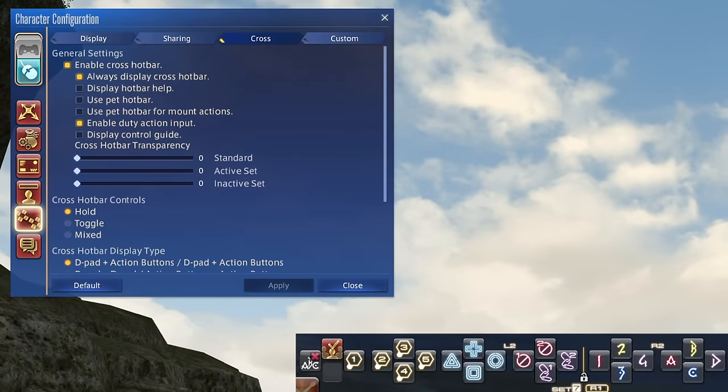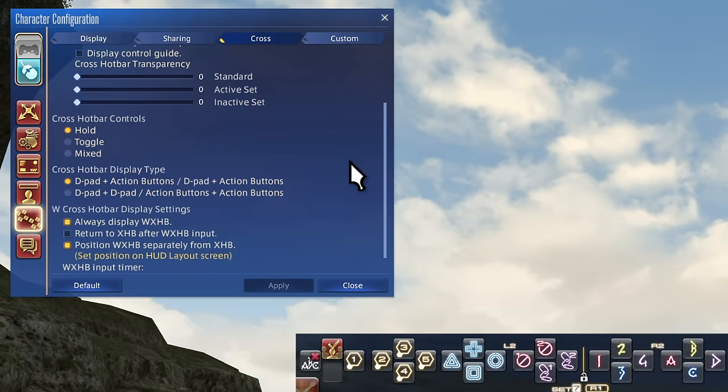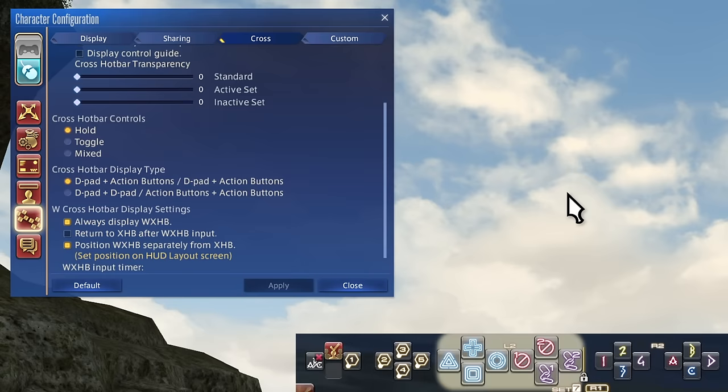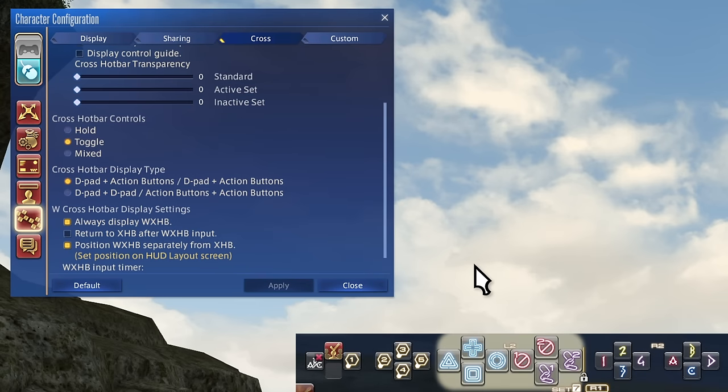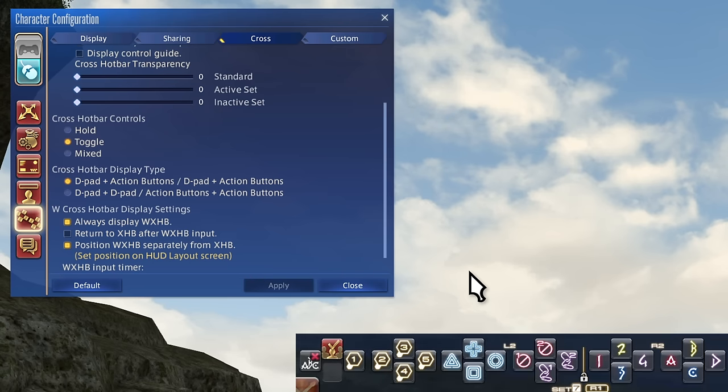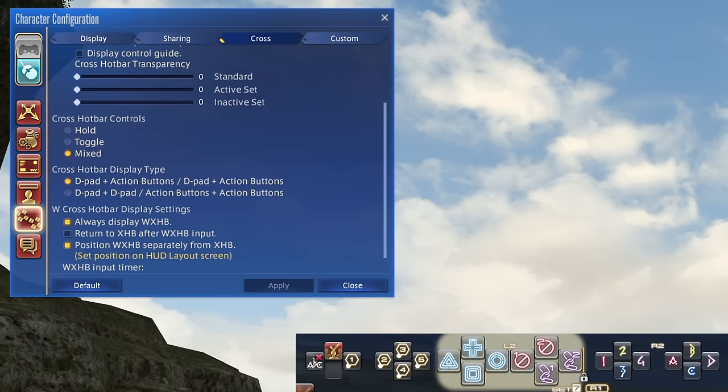Crosshopper controls are the three options for using L2 and R2 to activate your abilities. Hold requires you to hold down the L2 or R2 button the entire time. Toggle just requires a press. Mixed requires only a press, but if you hold the button down, then when you let go, the buttons will go inactive. The only issue is the WXHB, which we will cover in the Custom tab. Those options, which I highly recommend to use, seem to only be usable in hold mode. Toggle and mixed are just actively worse.